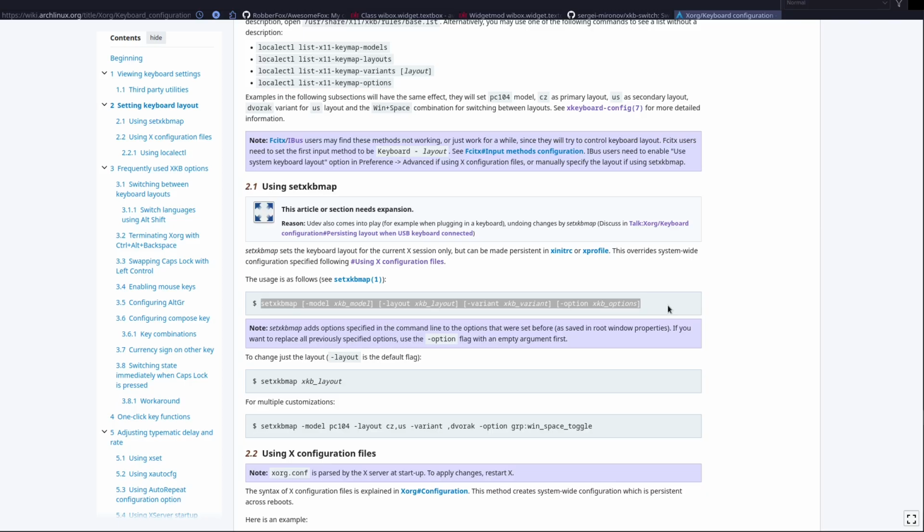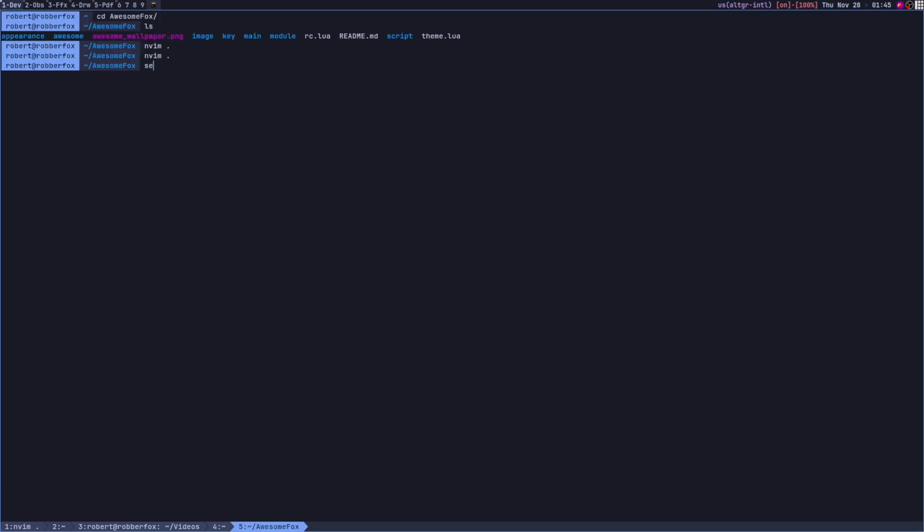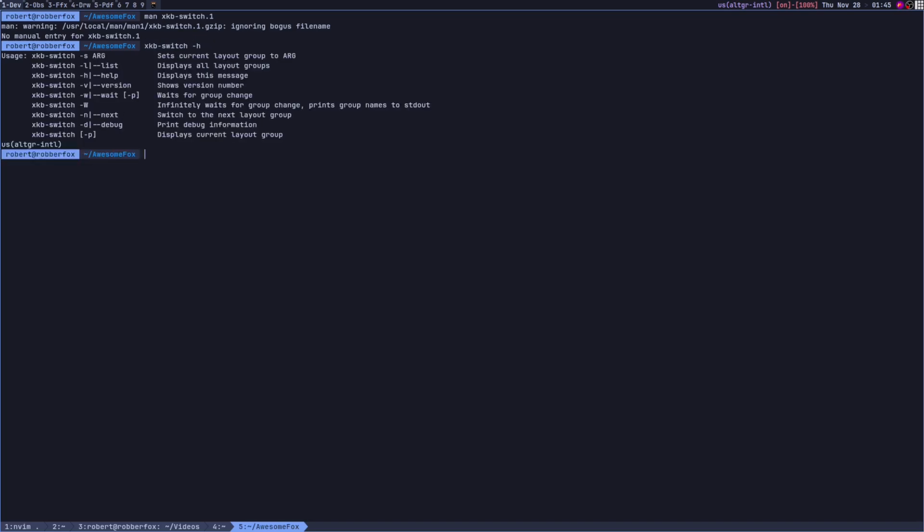So if we reload, now if I run xkb-switch, I should really have multiple layouts listed. xkb-switch help, and I want to list all layout groups. Let's see, all layout groups.